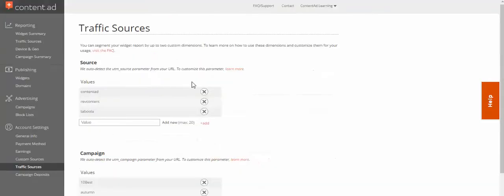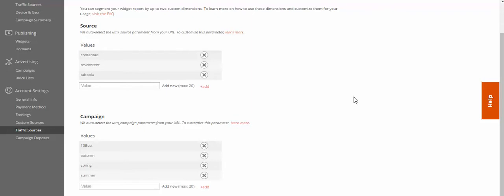You will notice that back here in the traffic sources report, you can set up 20 values for source and 20 values for campaign. If you have more than 20 to track, we won't be able to do it in the console. You could request the publisher clicks report, which will give you this information at the clicks level. So whenever a visitor clicks on a Content.ad unit, you'll see that. You won't get it at the impression level. Even if you have more than 20, I would still go ahead and at least set up the most important 20 or the biggest 20 so that you'll be able to see them in the console.